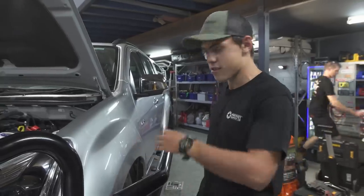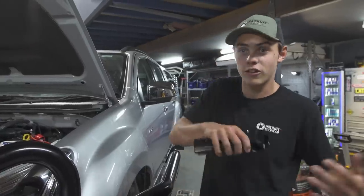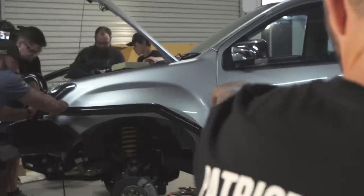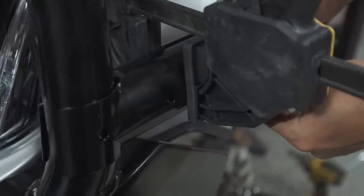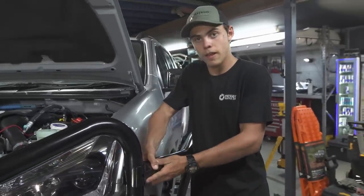Currently what I'm working on is the side brush bars. They're really good to protect this whole fender in case you're in a ditch or anything, and it just wedges up the whole package. These are pretty easy to fit. All you've got to do is bolt them in the side there, and then with these two clamps, just clamp onto the bull bar like that.